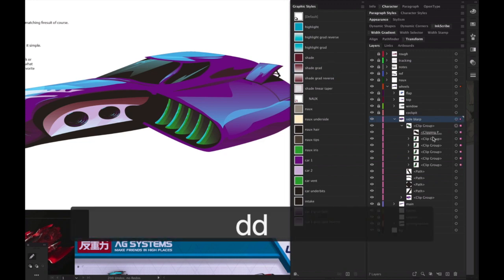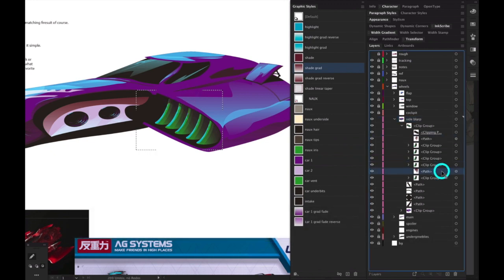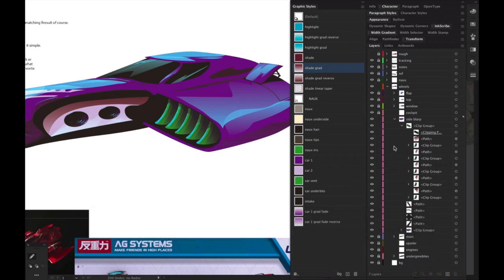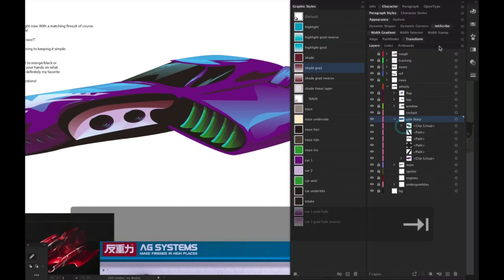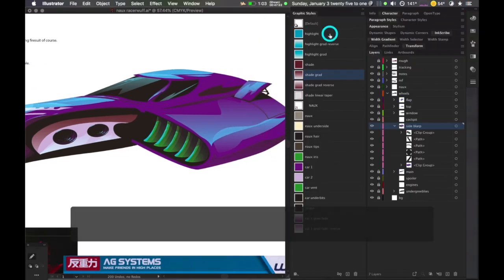And here I am getting down and dirty with the internals of the layer to just draw a bunch of shades and properly interleave them with all these little vents. Kind of a pain in the butt. Normally I try to keep the layers closed, but sometimes you gotta go in and deal with the individual paths from that view.